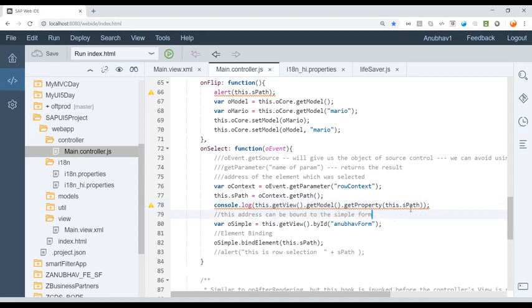Now, if you want an individual property, no problem. If you want only one property, just append a slash and EMP number. This will give you only the employee number. This is the address of one record. Append slash and the property name, and that will give you only that property. Okay, got it. This is exactly what I'm looking for. This element in the work area is what I'm trying to read, and then I'll keep it in this code.